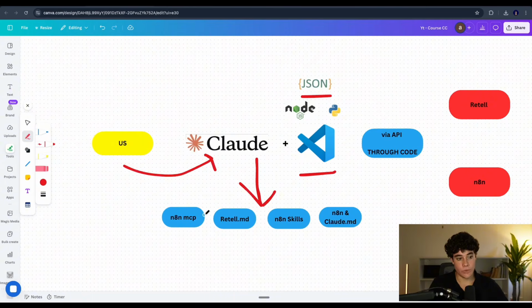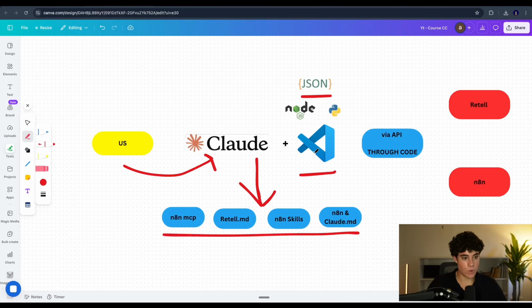We need to install a Retail.md, which is essentially just a text file and a kind of system prompt on how to build voice agents, the prompting structure, all of the API documentation. We need to install N8N skills, which essentially is giving Claude access to how to design N8N workflows, what all the different nodes mean. And then we're also going to be giving it another system prompt on N8N and Claude and our overall project architecture. Okay, so when we install all these skills into Claude, it now has the necessary context, so it can then use all of our coding languages and software inside our IDE.